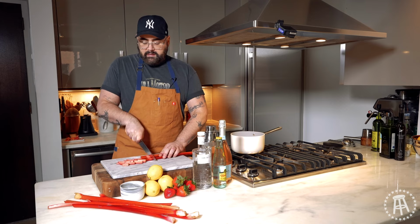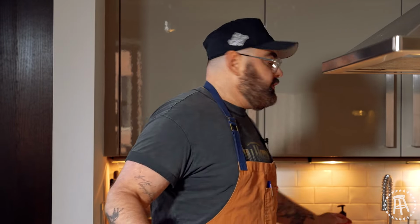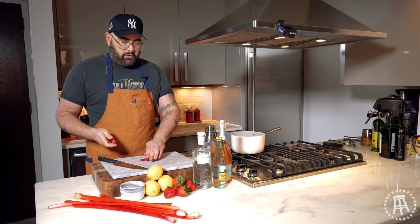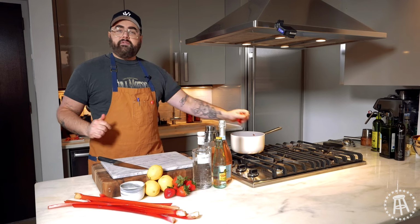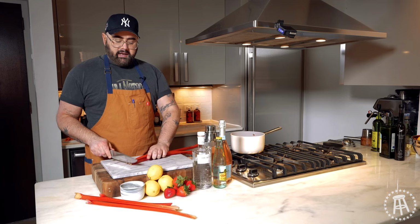So about 1-inch pieces. I don't know how many stalks, depending on how many drinks you're making, but I like to make a big batch of this because I can put it in my refrigerator and I use it throughout the week. So you can use it for your cocktails, obviously, but you can also just add some sparkling water if you want like a fresh drink when you're not having cocktails. You can drizzle it on yogurt or ice cream. You can kind of do anything you want with this syrup. It just makes something fun and unexpected.